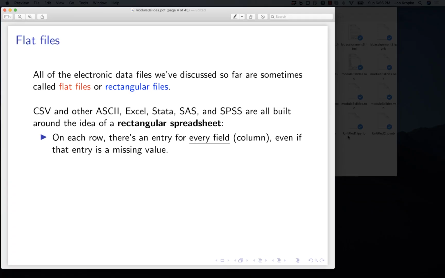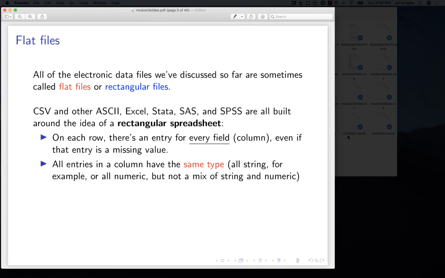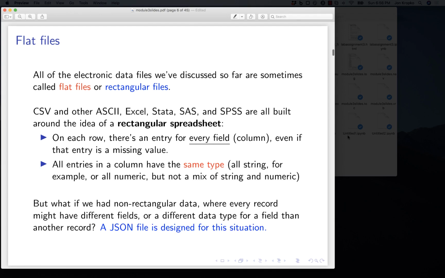And that is, on each row, there's an entry for every field or feature or variable or column, even if that entry is a missing value. Okay? All entries in a column have the same type. That is, as you go down a column, every single one of those data points is a string, or every single one of them is numeric, but not a mix of string and numeric.